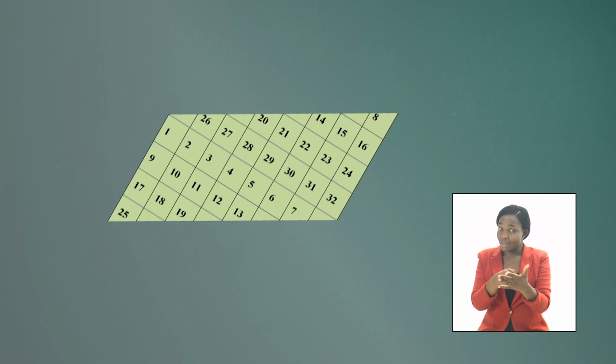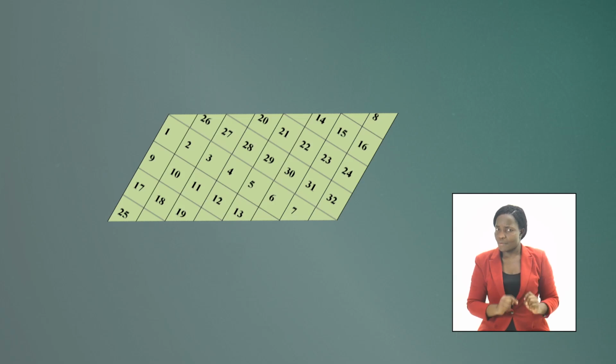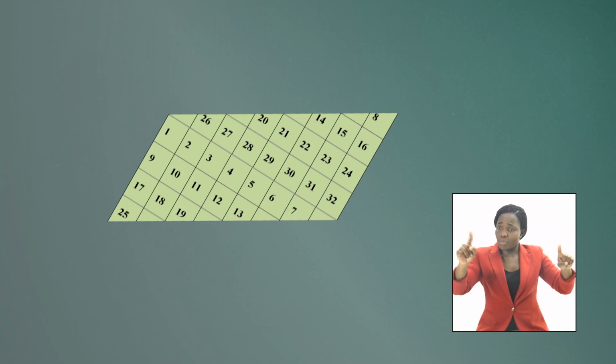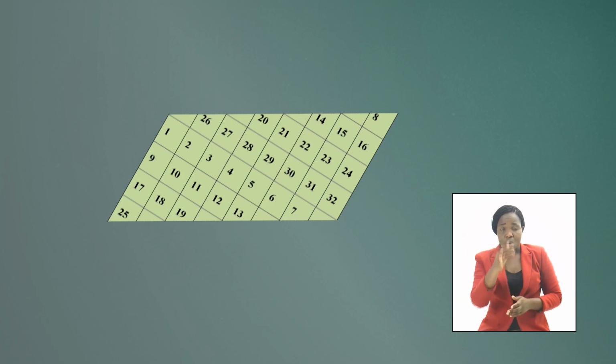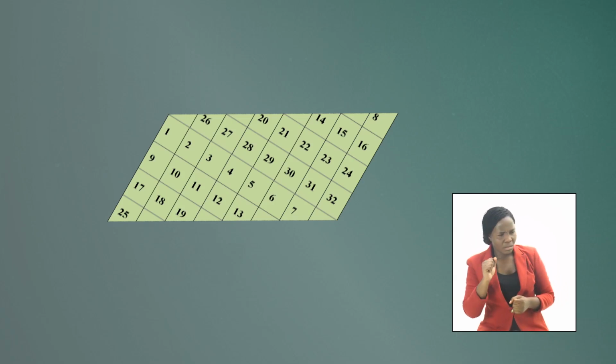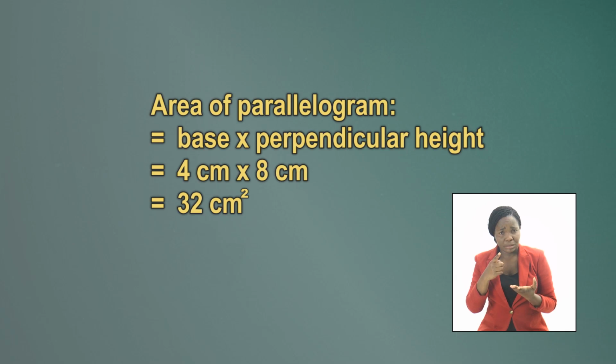Oh, but can you see though, Ben? The dimensions of the parallelogram are a bit different from those of the rectangle. The length is still 8 centimeters, but the other two sides have changed to 9 centimeters. If we multiply 8 by 9, we get 72, which is obviously wrong. Yes, so we should find another way to get 32 as the answer. Look at the height of the parallelogram. It's 4 centimeters, right? Yes, and 8 times 4 is 32.